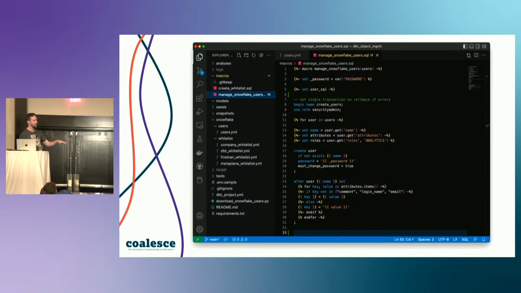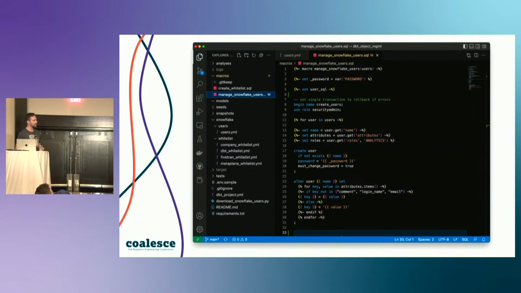And a quick run through of what all this code is really set up to do. First and foremost, for you eagle-eyed audience members, you may have noticed that passwords are missing from our users file. And this is by design. So we want to pass in a temporary password at runtime as a variable, set up right there in the top, so that we're not storing these values as we're going forward. So you're welcome, security ops.